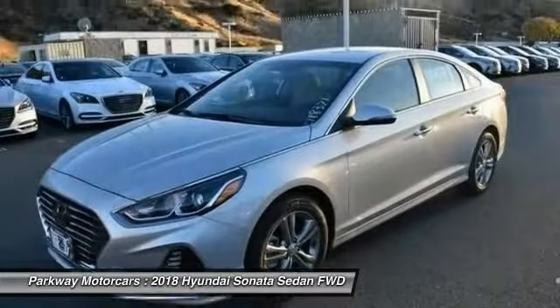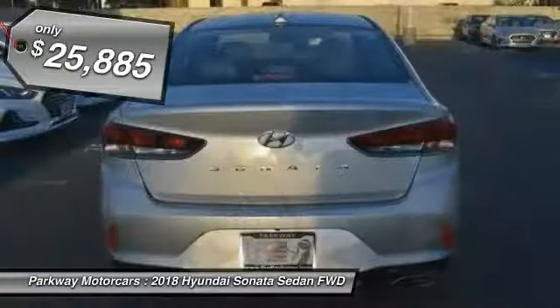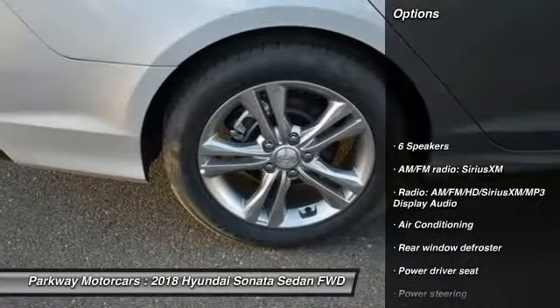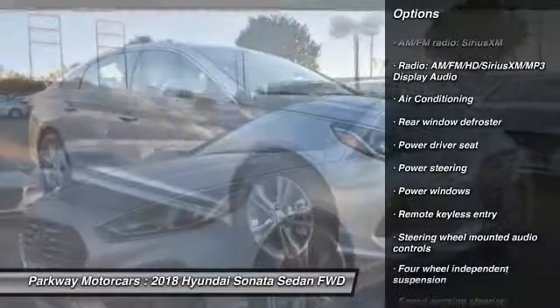a 14-step roto dip system that provides unmatched protection for your Sonata, and it is priced below $30,000. This vehicle has less than 100 miles. Here are some of this vehicle's great options: traction control, leather-wrapped steering wheel, air conditioning, dual airbags, power steering, four-wheel disc brakes, and power windows.